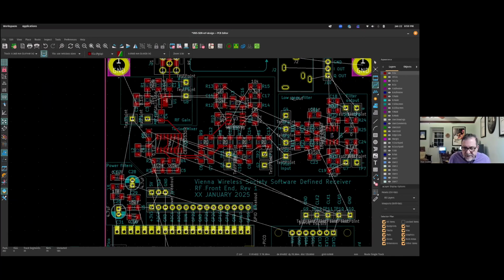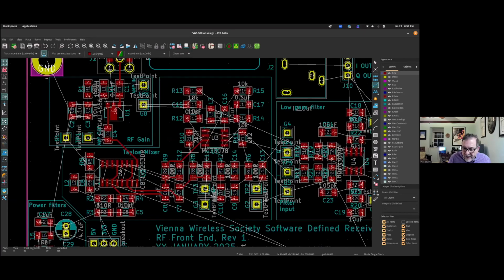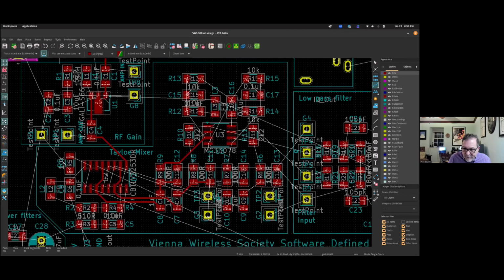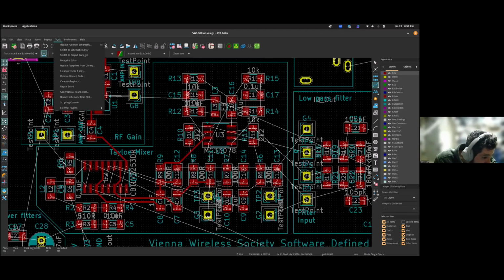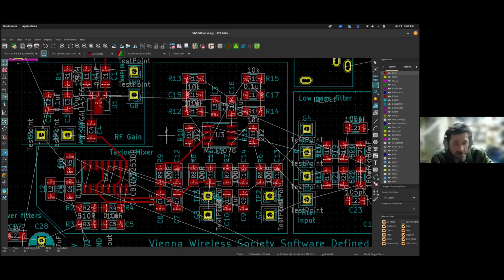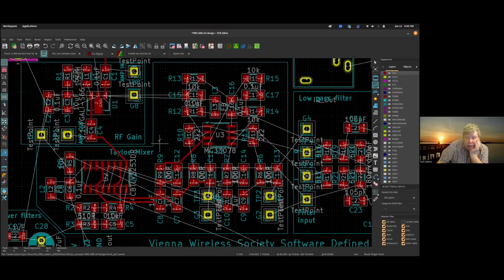I know that some of the tools have an auto route tool. I presume this one has as well, but my guess is with something this complex, it's probably pointless. You are correct. I have not used the auto route in a long time. I don't remember how to find it. But there is some level of auto routing available. Because I haven't used it in such a long time, I can't point you at it. Particularly if you're doing RF circuits or mixed signal circuits, where you care about these things, you really don't want to trust auto routing because it doesn't know what's what, and it will make some poor routing decisions.